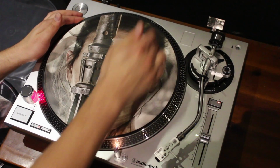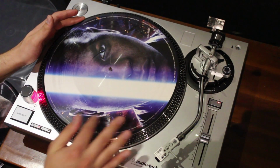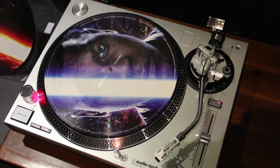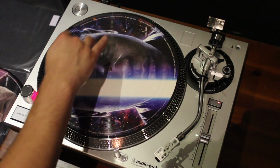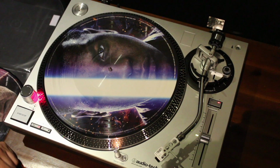On this side, it goes from edge to about here. You can see the distinction. This side from edge to about here. So looking at the other two discs, we go in to about the same spot on each of the discs, and there's all this dead space in the middle there.